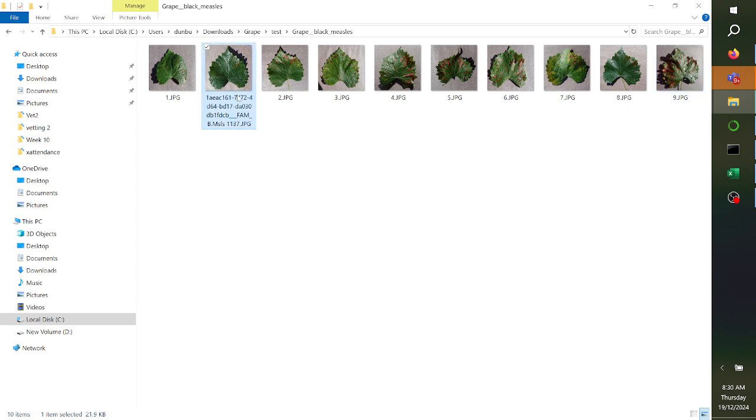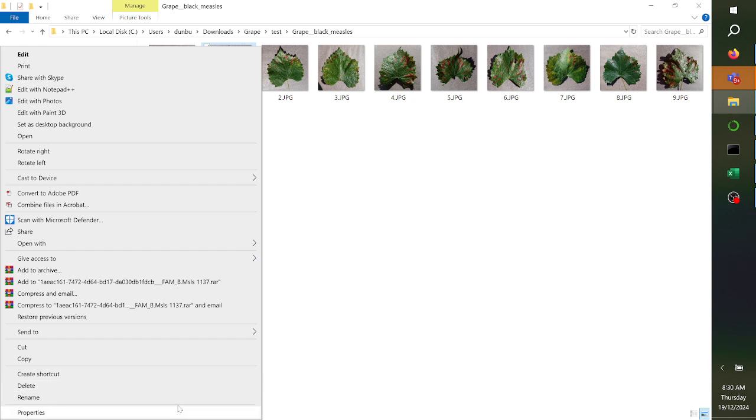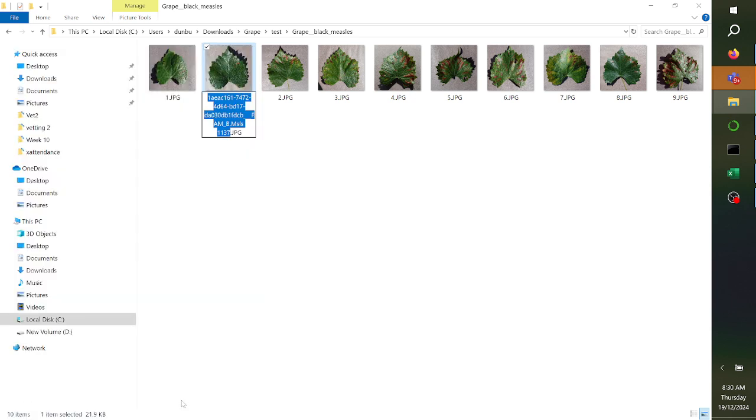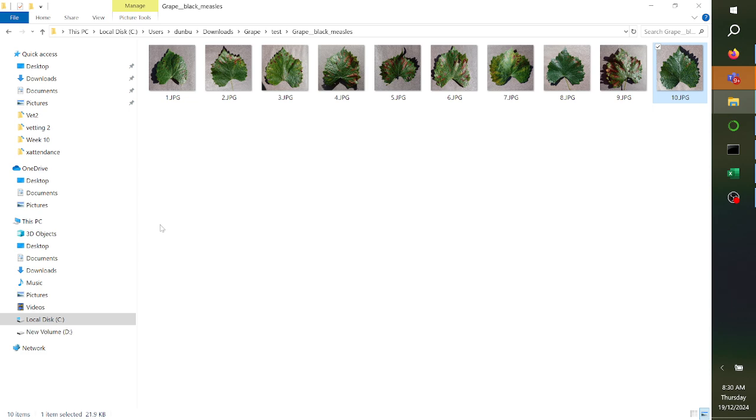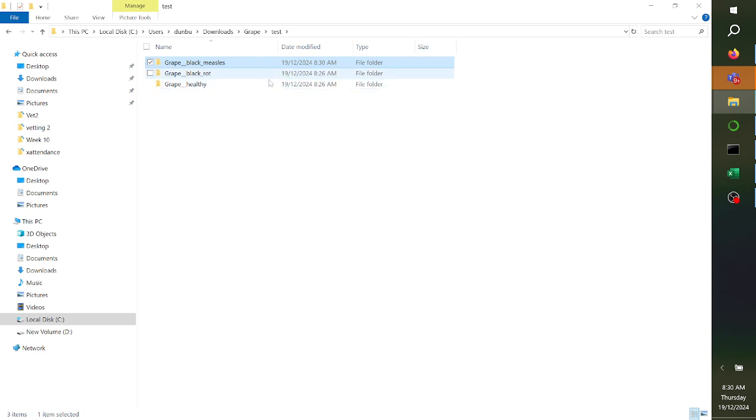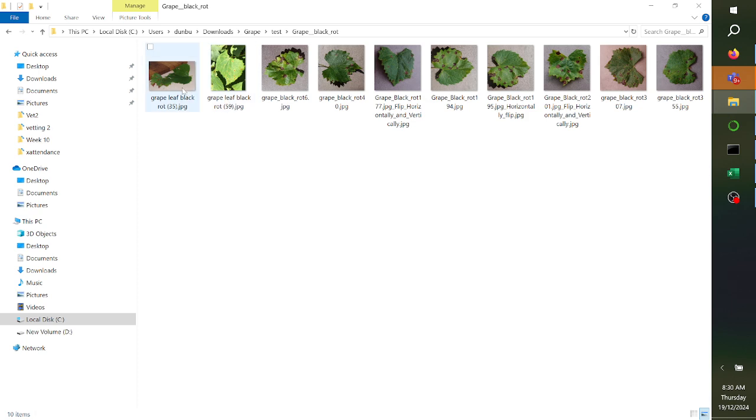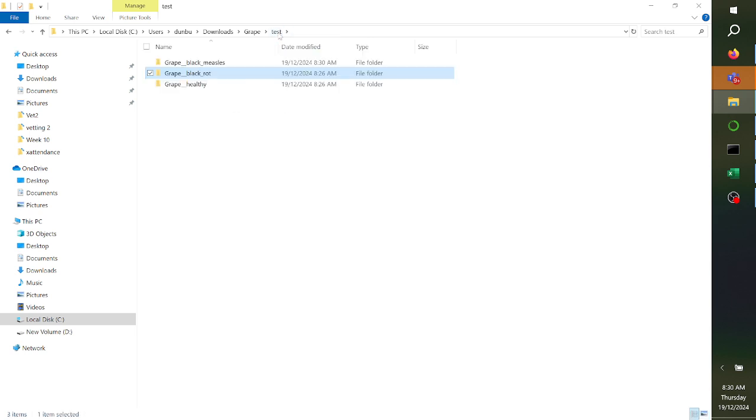Same goes with the grab black rod, get healthy. You're required to do the same, because all of these file names are long, so you need to rename them as 1, 2, 3 JPEG. Same goes with the other folders also.